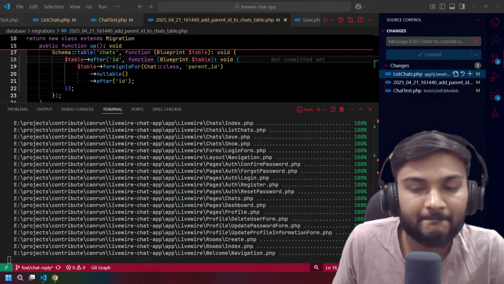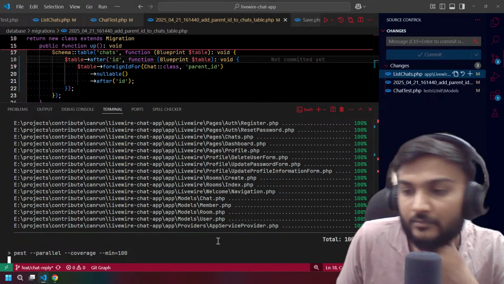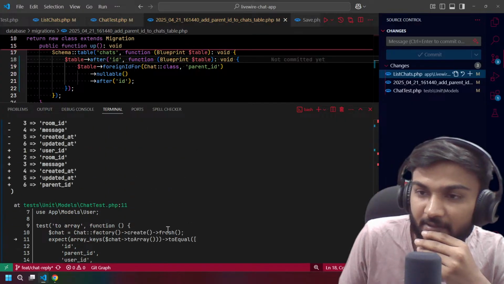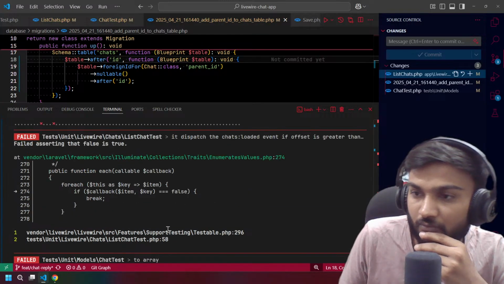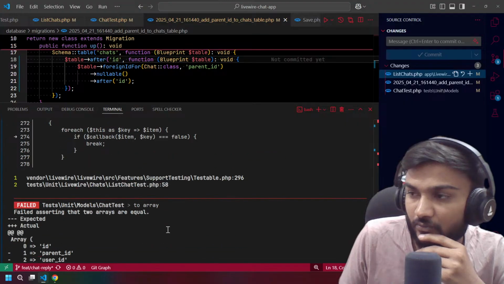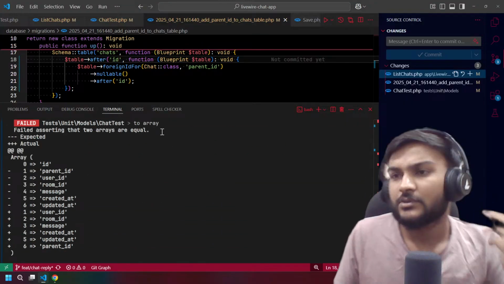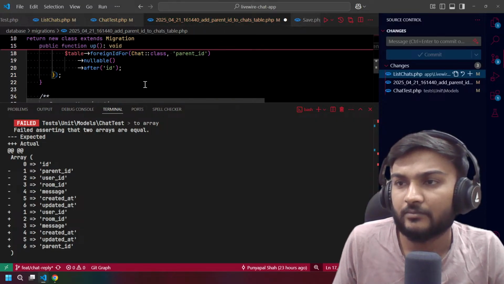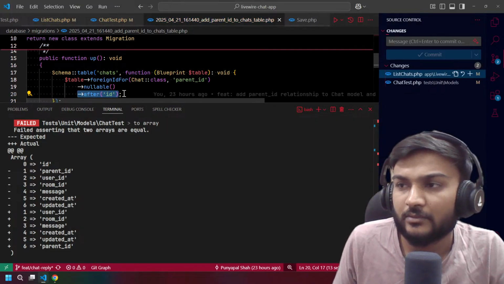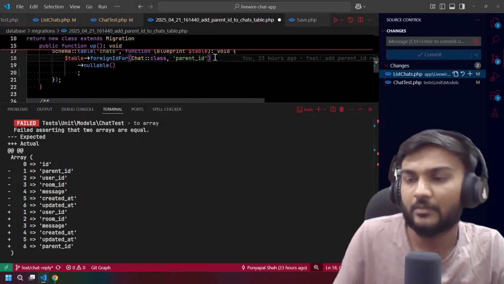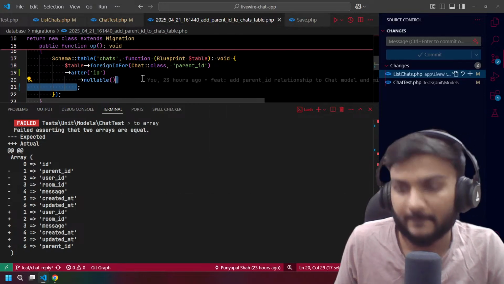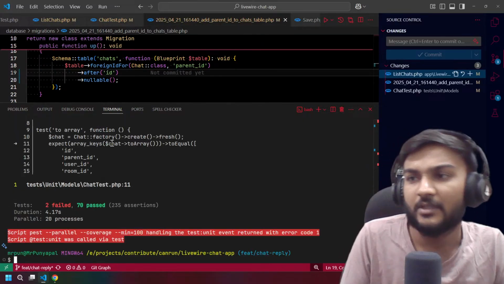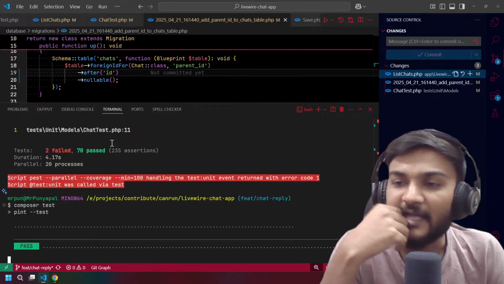Now two tests are failing. The after ID is not working for me. So will it work like this, or do we have any issue in this? Okay, it is SQLite, right?